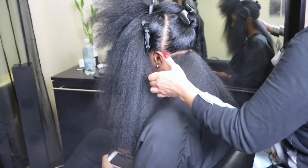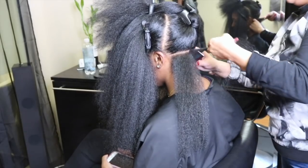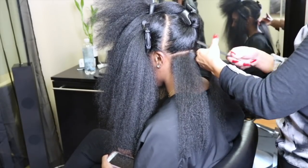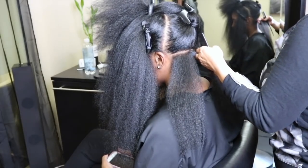I think it's important to focus on the health of our hair, but at the same time we have to be able to not take our hair too seriously and just enjoy it — enjoy all the work that you put into keeping it healthy. So that's what I chose to do.